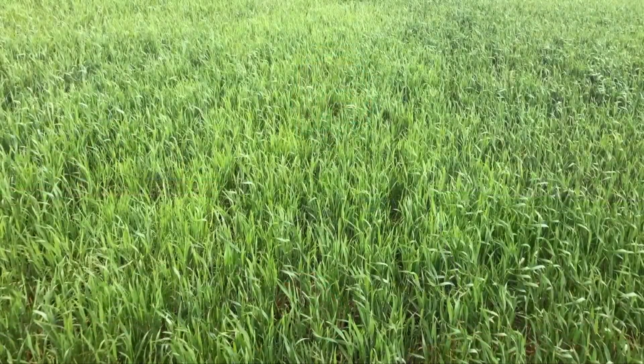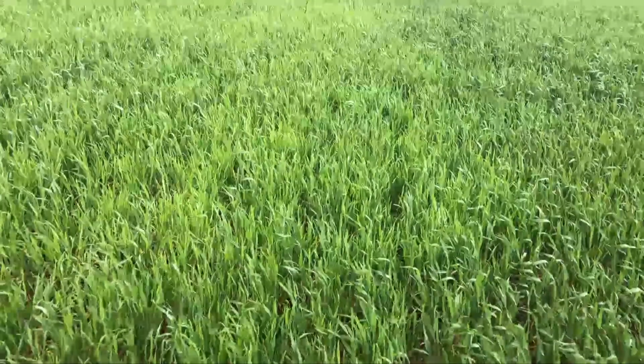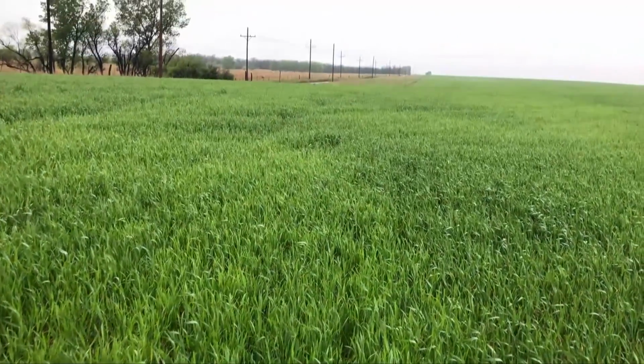So as we're walking in this field, we're seeing some of that upper canopy really on a yellowing color, a brighter yellow color, which is typical from sulfur deficiency. In parts of the field, you're also able to see some stunting, right? The plants seem to be stunted and brighter yellow as well. Now, that can actually be a symptom of a soil-borne mosaic.